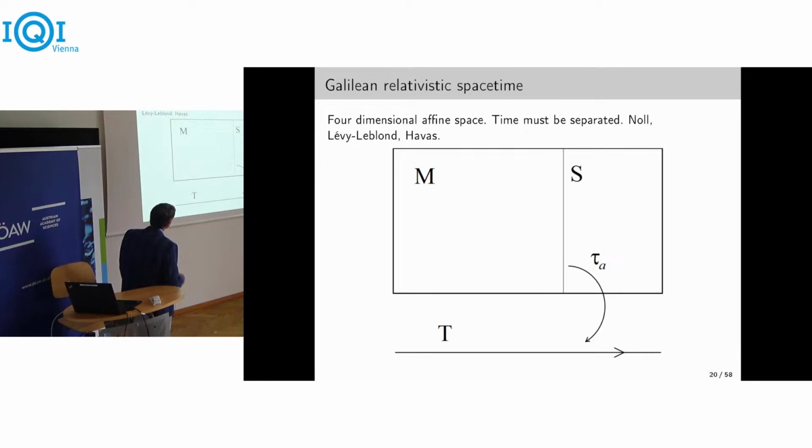Okay. Then some remarks: what is this Galilean relativistic space-time? It can have a formal mathematical representation, and I won't go into the details, but anyway, this is a 4-dimensional affine space where the time is separated because it is absolute. Of course it is non-relativistic or Galilean relativistic, therefore this is, let's say, a foliation of the affine space that is best represented by a separated space-time. And those concepts are present also, for example, in the ideas of Lévy-Leblond and others who dealt with non-relativistic space-time in more depth.